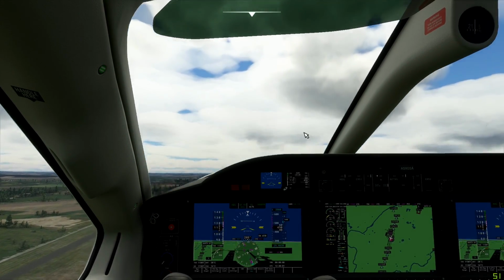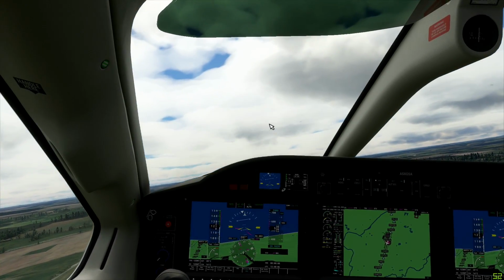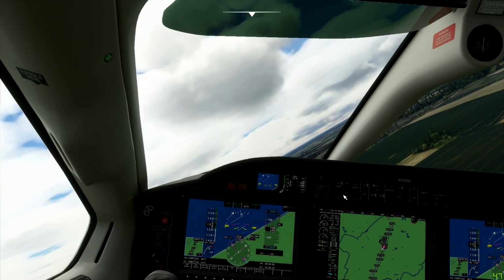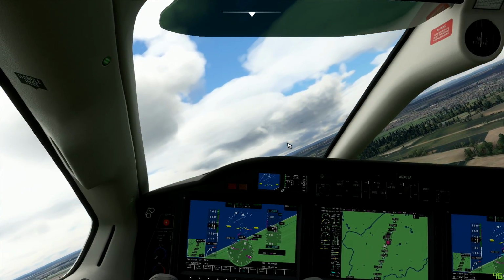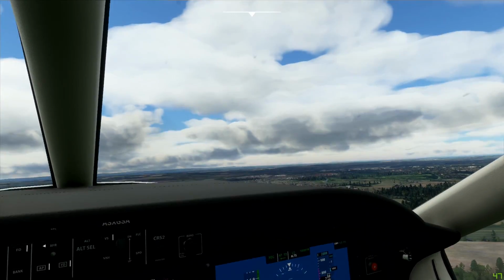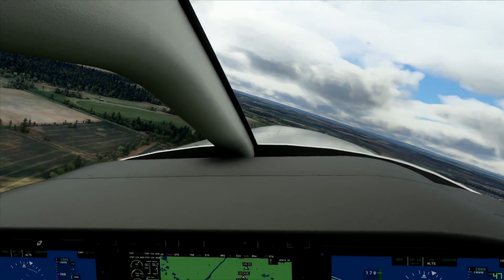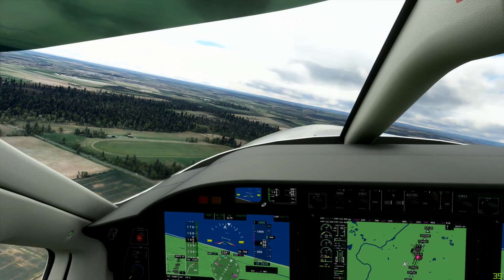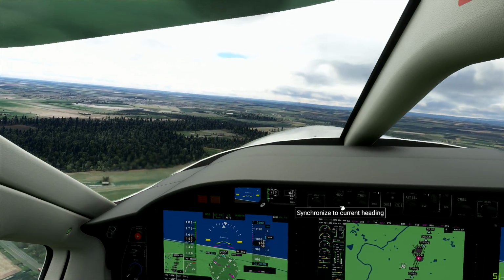Let's just arm the autopilot. Let it do its thing. And it will now sort of take us to wherever we want to go. Now, again, when you're in the air, depending on where you're going, things might get a little bit hairy. So the autopilot is not perfect in this aircraft, or in any of the aircraft for that matter. But it works, it does the job, it sort of gets you from A to B if you really wanted to.